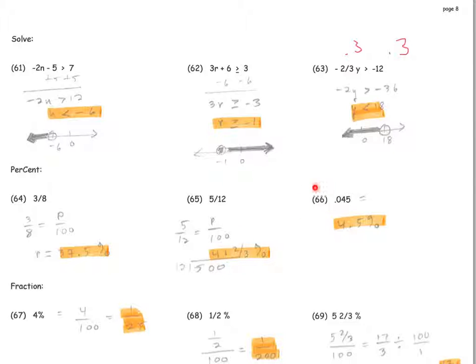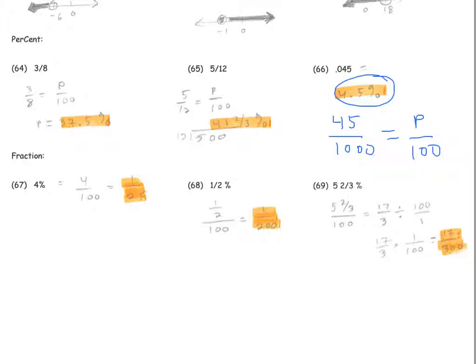Over here, I took advantage of a decimal shortcut that I'm sure Mrs. Goldfarb taught you, and that is that if you want to change a decimal to a percent, you have to move the decimal point 2 places to the right, and it becomes 4.5%. If you're ever a little nervous about using that, you can always take advantage of the fact that .045 is 45 over 1,000, and you can equal that to P over 100. And when you solve this ratio, you end up with 4.5% that way. But if you learn the decimal shortcut, it's always a good idea.